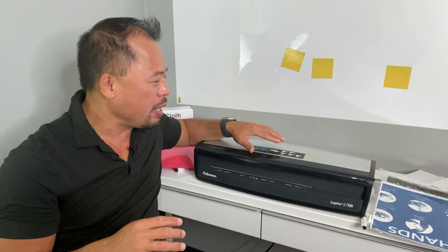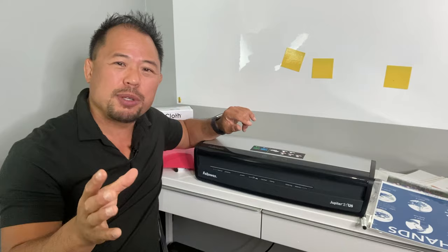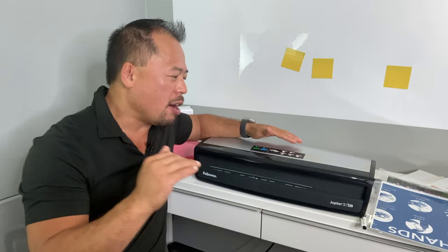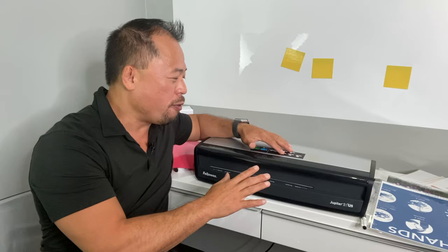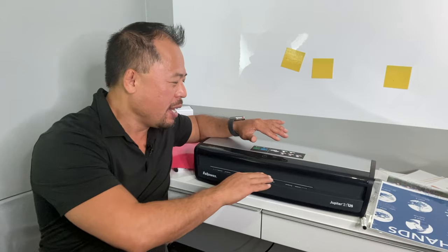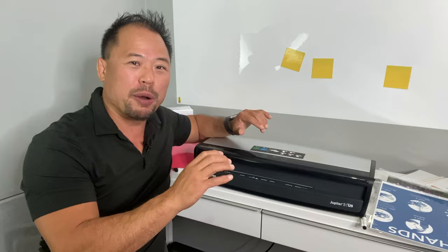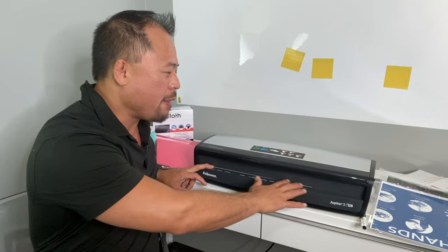Another great feature of the Jupiter 2 is auto-sensing — really important because many users don't know what thickness their laminate sheet is and just guess, which leads to poor results. With the Jupiter 2 it auto-senses the thickness and does its job automatically. There's really just an on button and a reverse button. The reverse button is an anti-jam feature — if something goes in crooked it will stop and reverse back out. It's also very wide and accepts different sizes, from large documents down to small photos and card pouches.